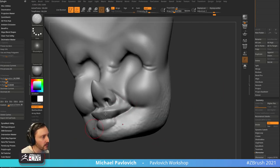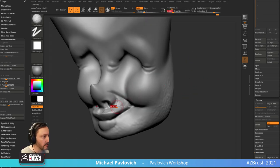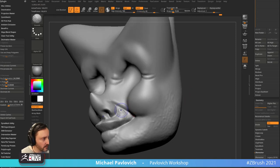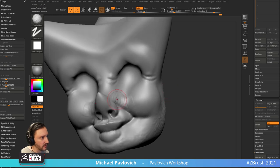So we'll go through here and we'll kind of cut this back in. We can use our clay buildup, just continue to re-dynamesh. And then again, if we wanted to redistribute that geometry with ZRemesher or anything else, you know exactly how it's done already.